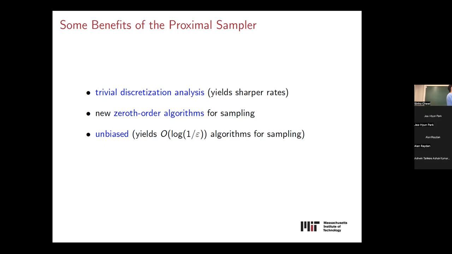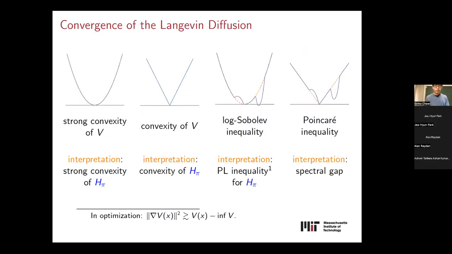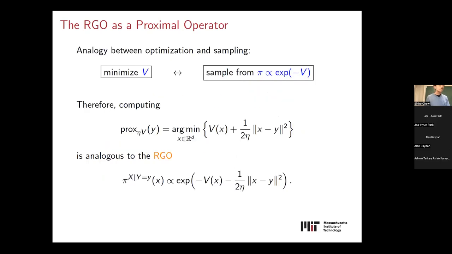Can you say a little bit about what eta is in this context? Eta is the step size, in the definition of the RGO. Okay, great. So there's a trade-off where I want to make eta small in order to make this RGO easier to implement, but I want eta to be large so that the overall algorithm will converge fast. But then we pick the step size to balance these two considerations. Is it still converging to the same distribution in the limit that eta goes to 0? Yes.